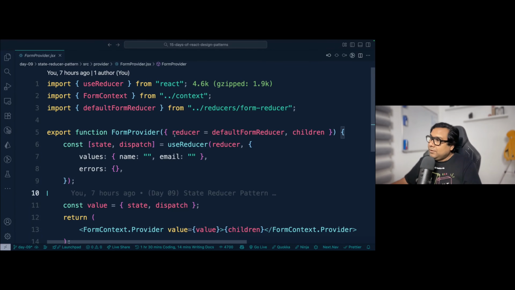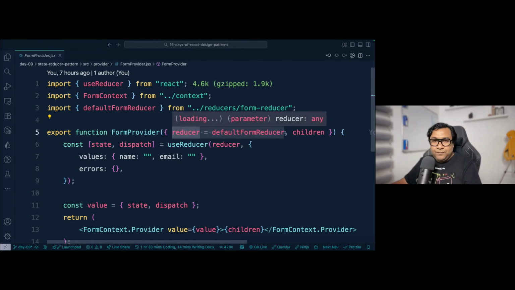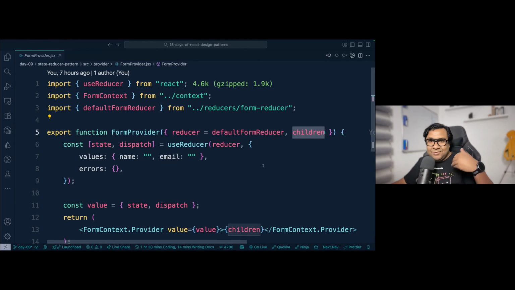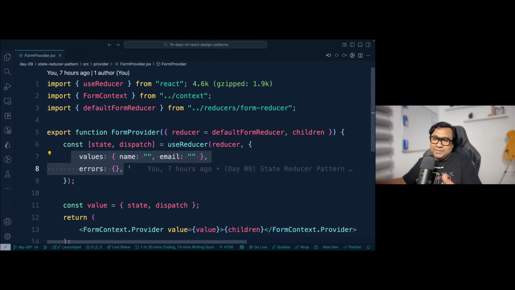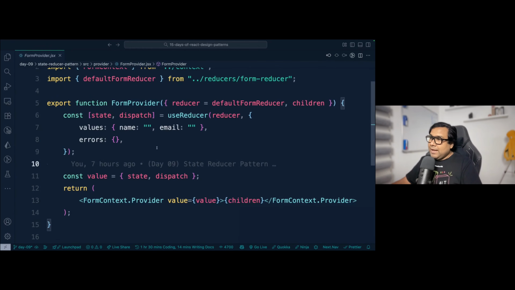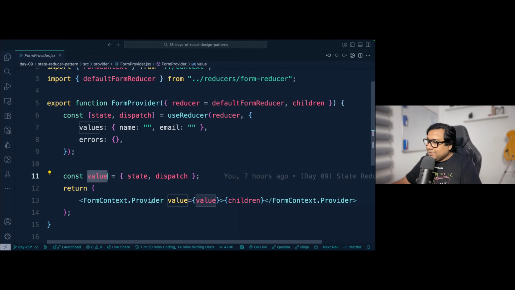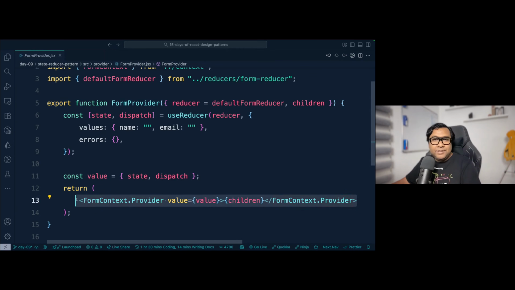Now this provider takes the reducer just like before. Okay, and of course it takes the children. This is not rocket science. From the last time we have learned, as we have a reducer, I can use the useReducer hook to get the current state value, get the dispatch, and of course initialize as usual my state value using the values and the errors. These are the things we have modified in our reducer, if you have noticed. Okay, and then the state and dispatch is what I am passing as a value in my context. Okay, very easy, simple.